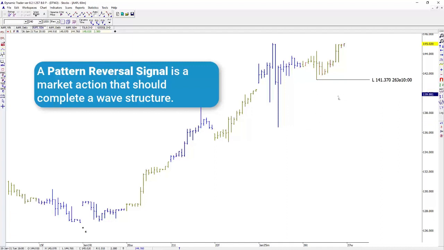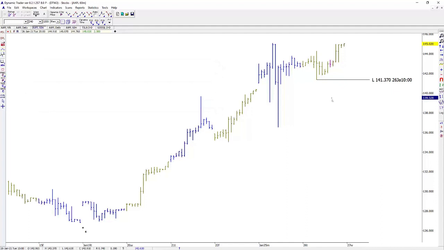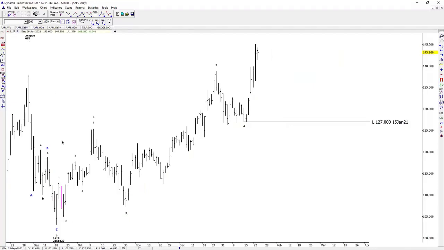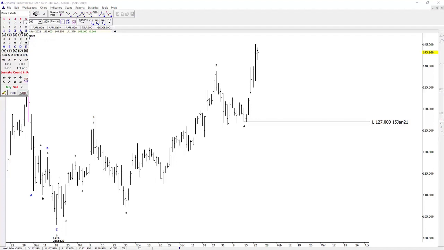So we don't want to get paralysis by analysis. We don't want to be looking at too short a term and read too much into the data. But we're quite confident, I'll go back to the daily data, that we've got a nice wave 4 of higher degree at this low. It looks like it's covered up or it's not on there. I'm going to go ahead and put it on the chart.